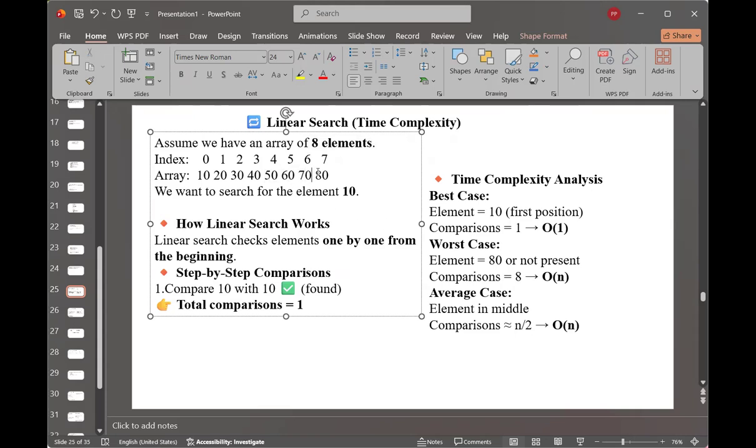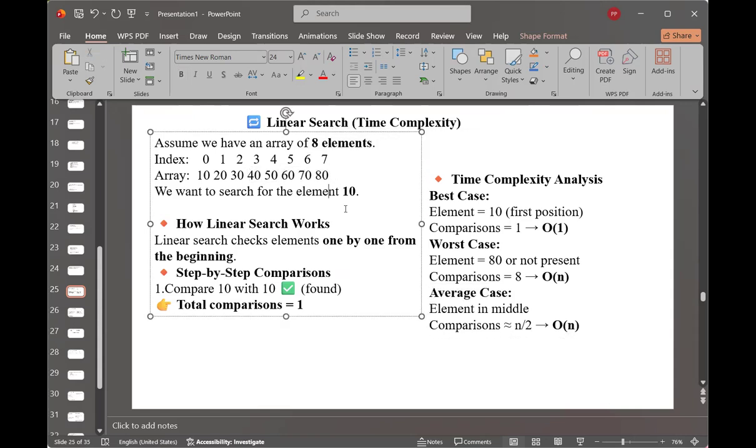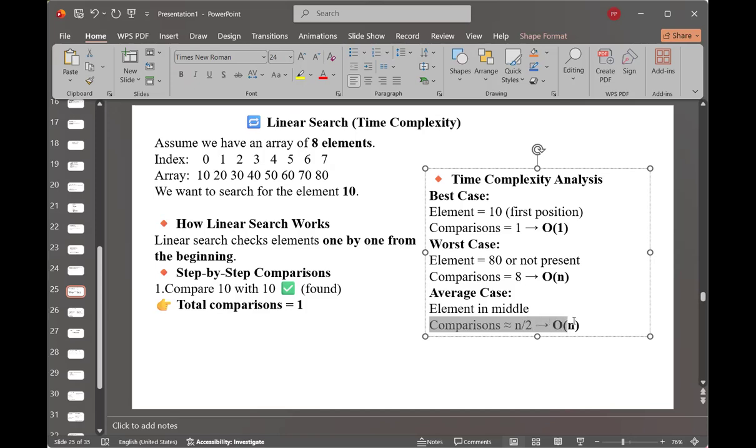Worst case is when you want to find the last element; average case is when you want to find the middle, or more than middle, whatever it is. The comparison you are taking is n by 2, which is approximately equal to big O of n. That's why we always say whatever the worst case time complexity you have, it will become the average case as well. So this is the linear search time complexity.